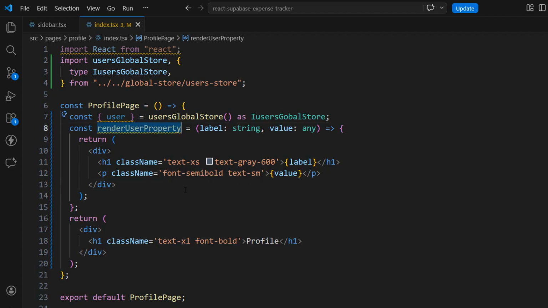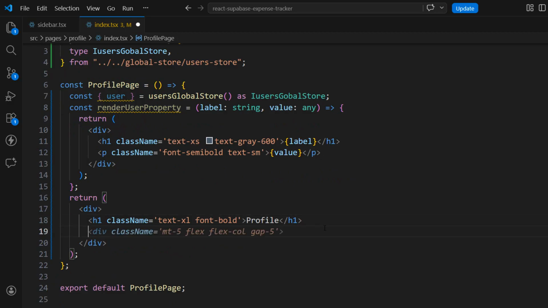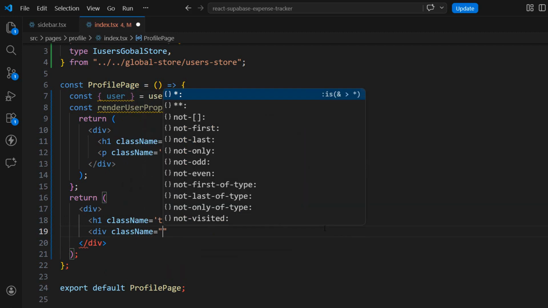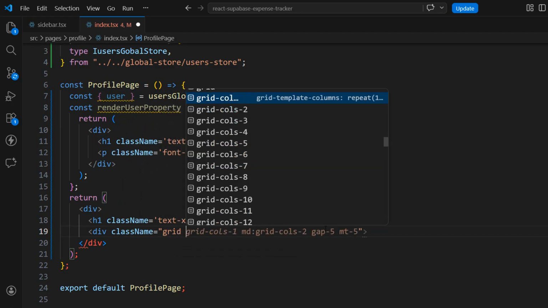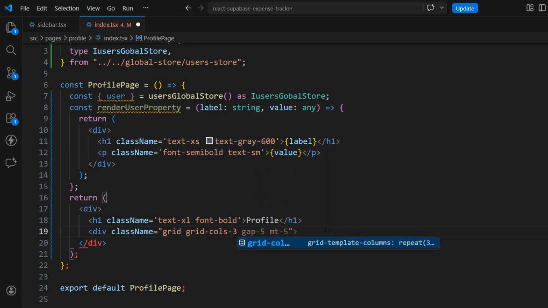Okay, we need to use this function, so that's what we need to do. Inside return I'm going to take a div and let's add a class name that is going to be grid grid-cols-3.